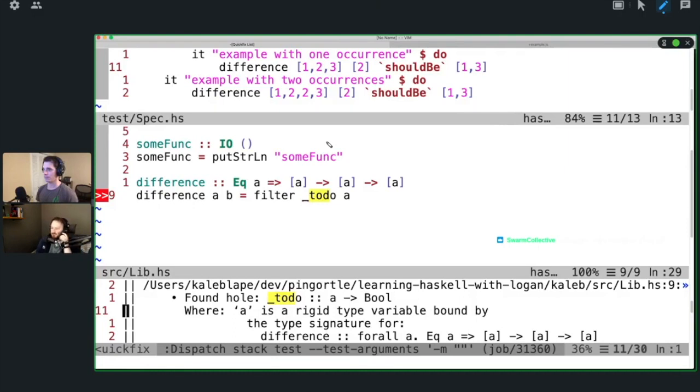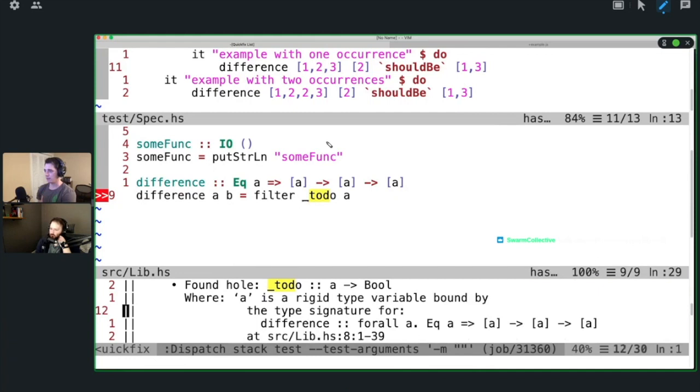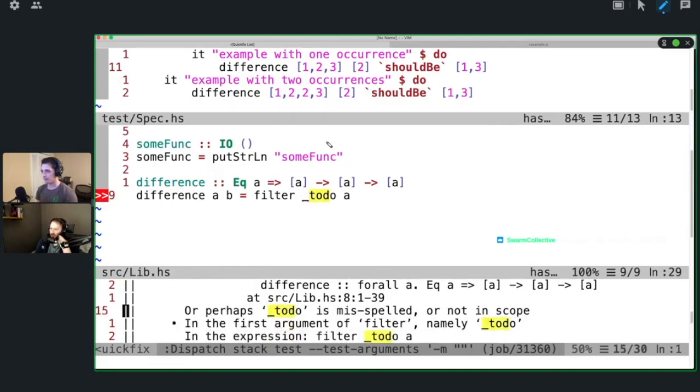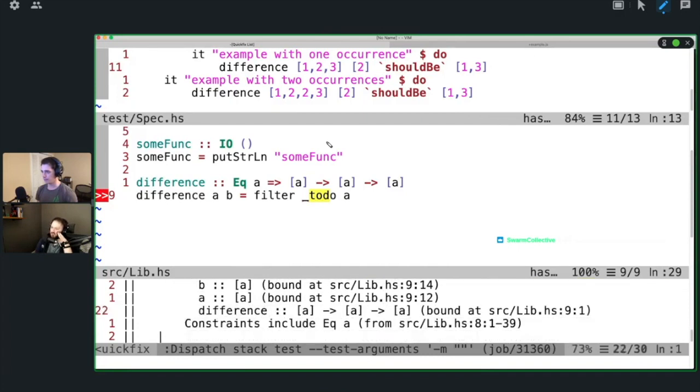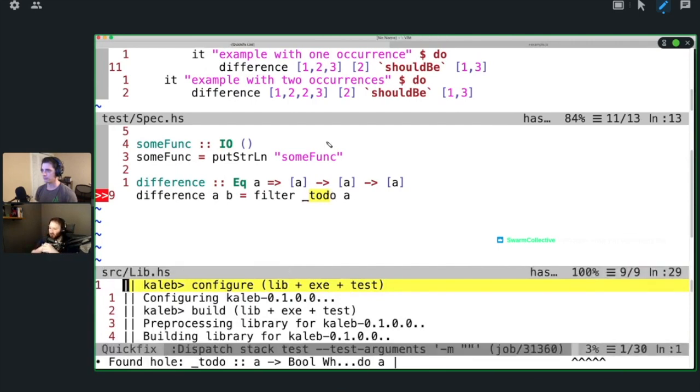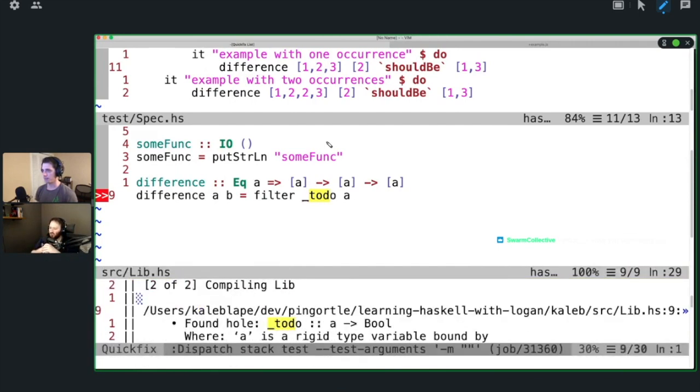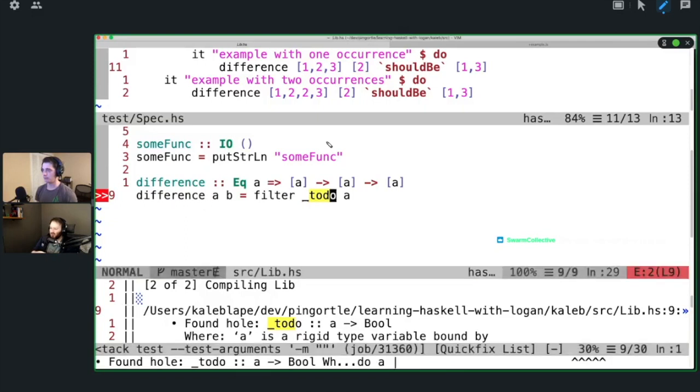Okay, so what does our type tool say? It says to do should be a function from A to Bool. Right. Okay. And then we might have some relevant bindings if you scroll down a little bit, but I think we know what they are. They're probably A and B. So if you scroll back to the top, to do should be a function from A to Bool. Well, right, we could probably sit here and work it out, but let's just continue with the typed hole approach.